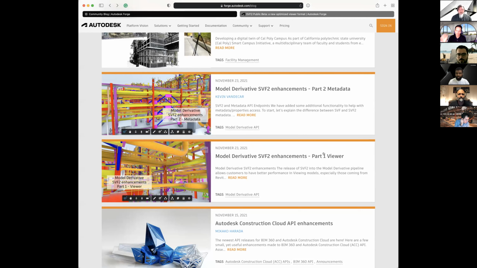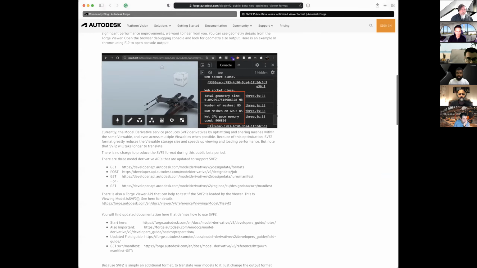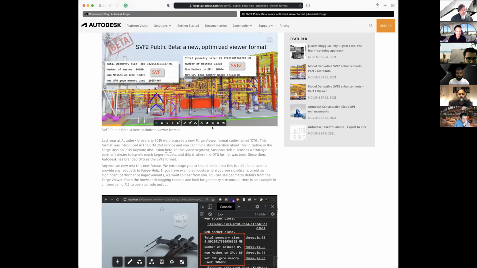One of the specific questions I had was trying to figure out how long it took to have all of the geometry in the scene. I was looking through some of the source code to see the different events that would be triggered. And I noticed that in the blog post called SVF2 public beta, a new optimized viewer format, there's a little snippet at the top of the page with a printout.